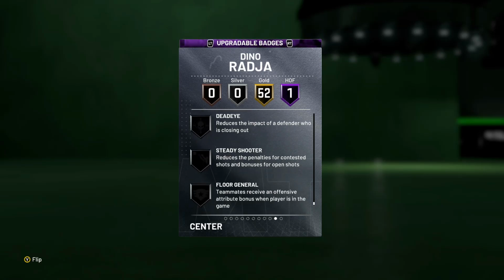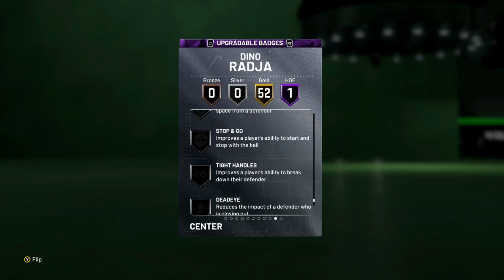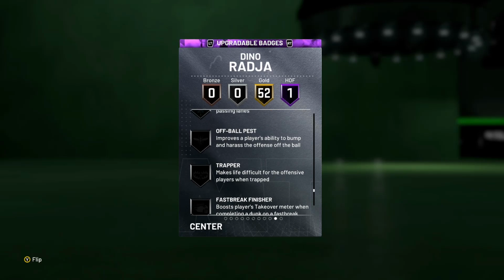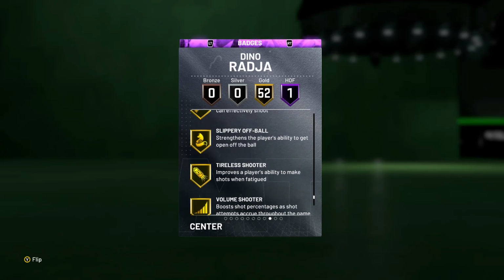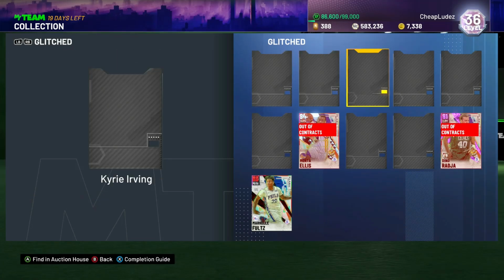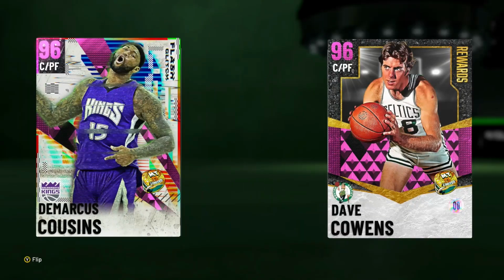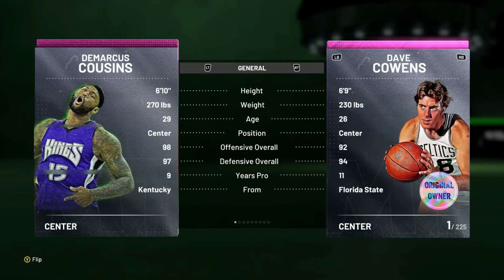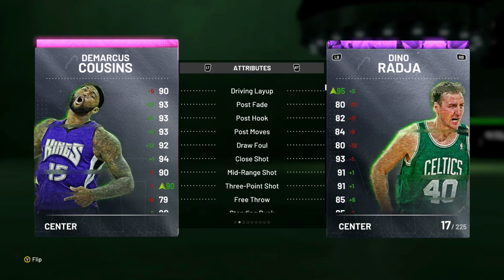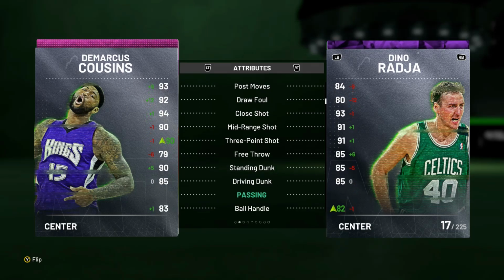how I'm going to go with Dino yet, because he's only got, I think, 4 or 5 badge slots, and I've already used one on clamps, so I'm determining exactly what my playstyle is before I badge them up any further. Something I recommend doing with a lot of cards. But if you have, like, for instance, a DeMarcus Cousins, okay, for certain playstyles, DeMarcus Cousins is a better card. For certain playstyles, Dino Radja is a better card. Like, for me personally, I prefer Dino over DeMarcus Cousins, so same with Kristaps.